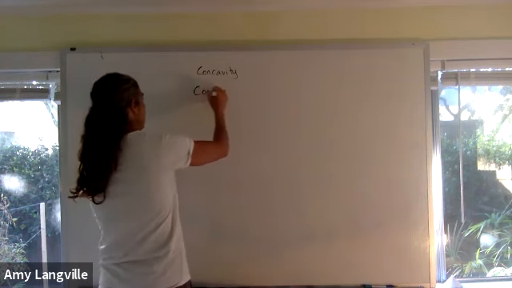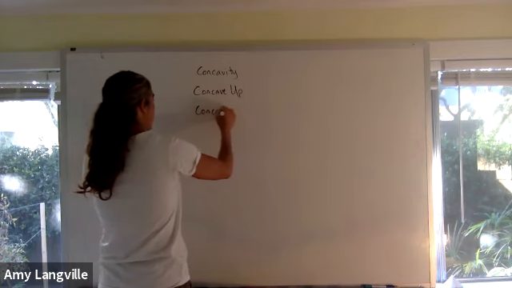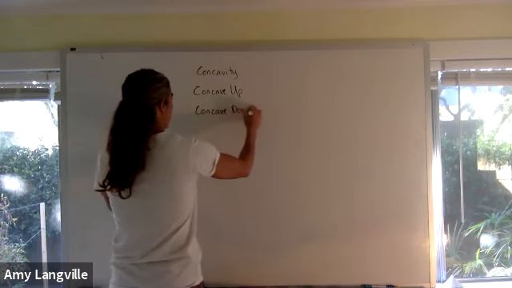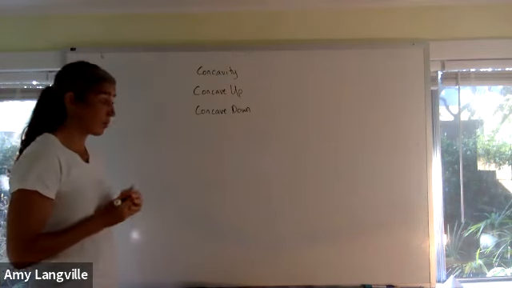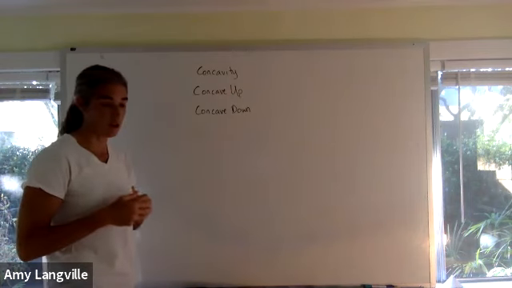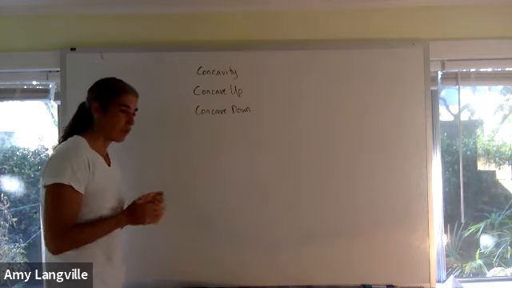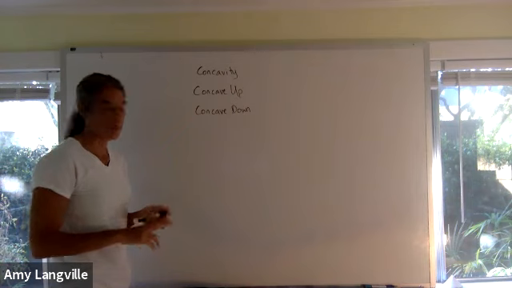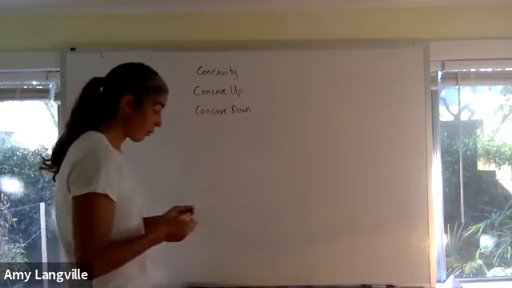We have concave up and concave down. So we want to make sure we define our terms and we understand what these terms mean. That's a big part of business calculus, is making sure you know your vocabulary. So at this point, you should have a vocabulary list of words from chapter 1, from chapter 2, and now into chapter 3. These are our first few. Concave up and concave down.